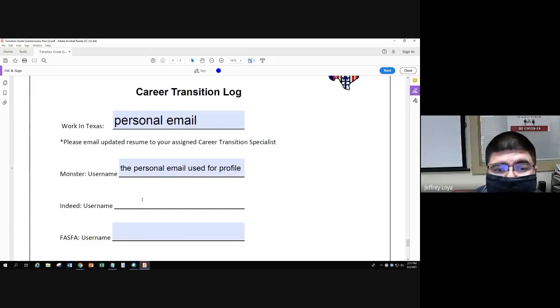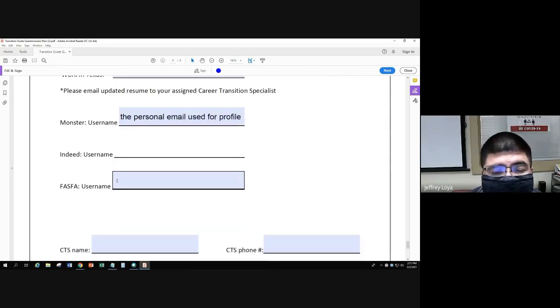Certainly need to utilize a personal email for that, so that way we know your username. The FAFSA, this is going to be another username. Make sure you identify the personal email that you used, or if you don't plan on going to college, at least not for now, I recommend that you utilize NA.